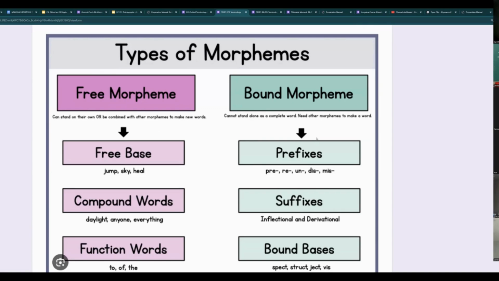They also call these dependent morphemes because they depend on being connected to a base word. Happiness. Oh, okay, that's perfect. Happiness. We know what that is. But you can't just say ness by itself because nobody knows what you're talking about. And it's not that we don't know what ness means. We know what ness means, but it doesn't make sense unless you connect it to a base word. So it's bound. You have the free morpheme, which makes perfect sense by itself. It's independent. It is a base word. But then you have the bound morpheme that has to be tied to a base word to make sense.